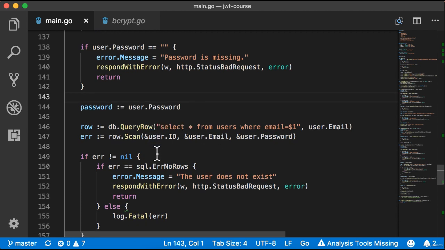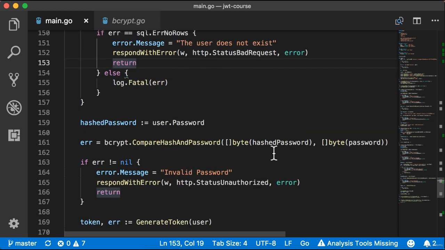QueryRow returned to us a row, and we scanned the contents of the row and mapped those values to our user variable. We also did some error checking, and if for example the email did not exist, we responded with an error message that states the user does not exist.